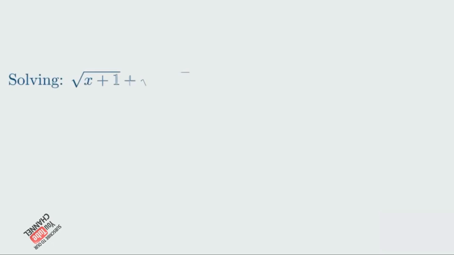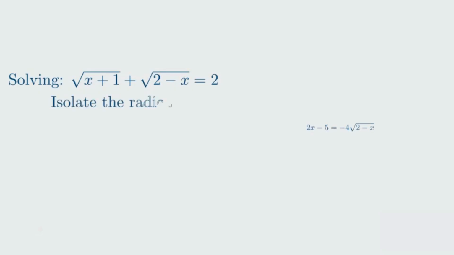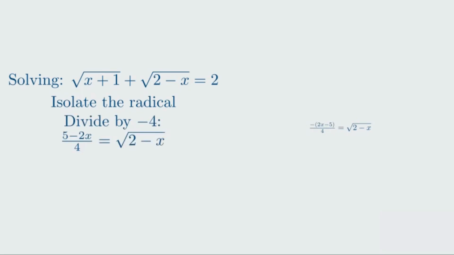We've done a great job simplifying the equation down to its last radical. Now it's time for the final push. We will square both sides one last time to eliminate the radical for good. Here's our simplified equation. Before we square, let's divide both sides by negative 4 to get the radical perfectly isolated. This will make the squaring process cleaner. Dividing by negative 4 gives us a fraction on the left, which is perfectly fine. The key is that the radical is now alone. The negative sign has been absorbed.